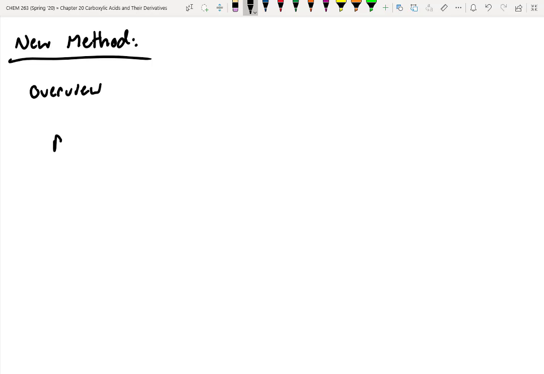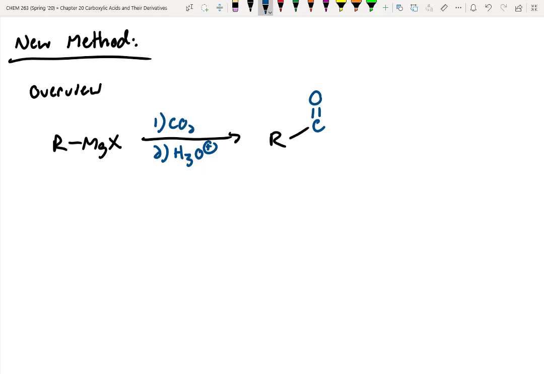And the idea behind this is, what if we have a Grignard reagent? Well, all you would need if you have a Grignard reagent to accomplish this transformation is CO2, meaning dry ice, even from a grocery store, followed by an acidic workup. And by doing that, you're going to install a new carbon from the CO2, and the CO2 is going to incorporate itself in, and then in that last step, when you protonate it, you're going to add that proton coming off the very end. All right, so let's take a look at the mechanism for this.